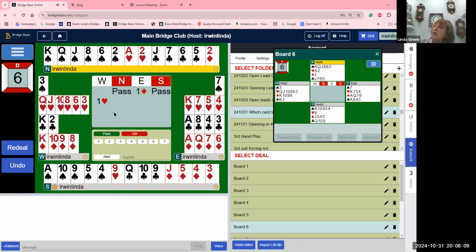And now this hand is vulnerable. And vulnerable against not vulnerable, you're either going to bid 2 spades or 1 spade. Let's say they bid 1 spade. I would have bid 2, but you're vulnerable. Let's say they bid 1 spade.